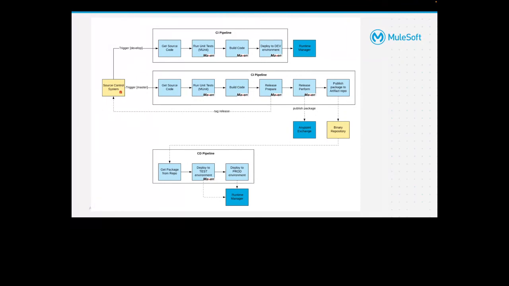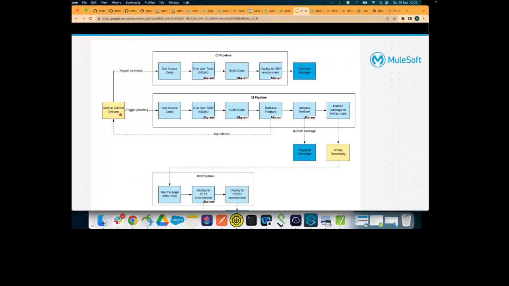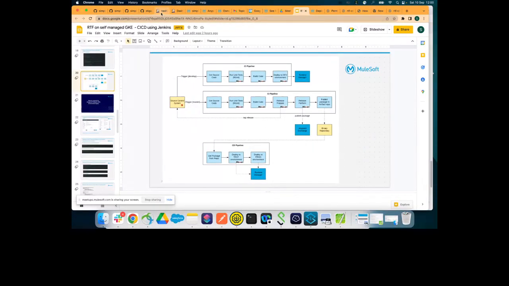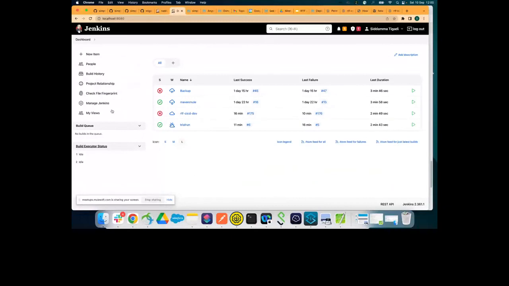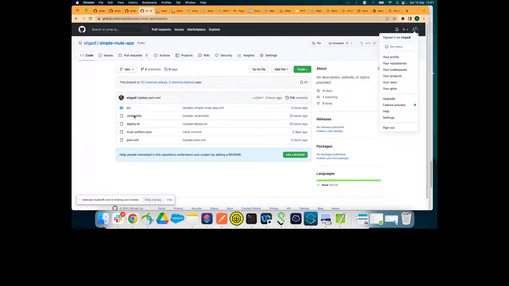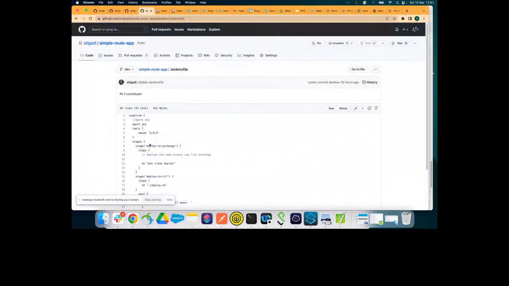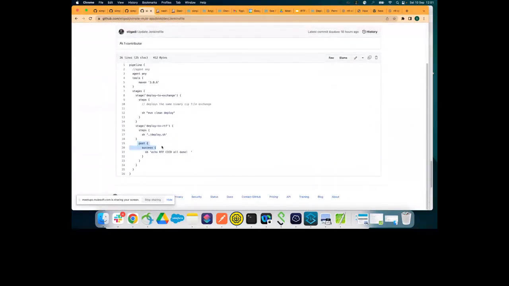You can implement two different pipelines. The first pipeline will only publish the asset to the Exchange, and the second pipeline will do deployment to different environments. When we are doing the MVN deployment, we are only doing this step.